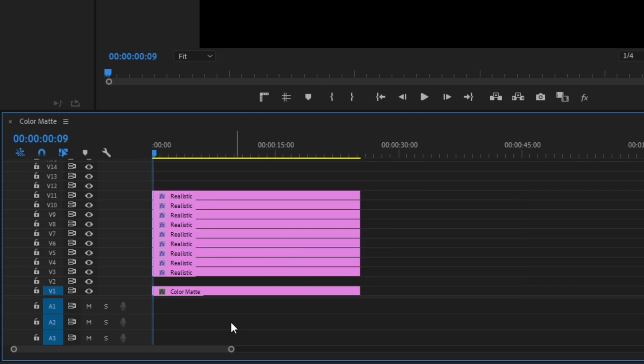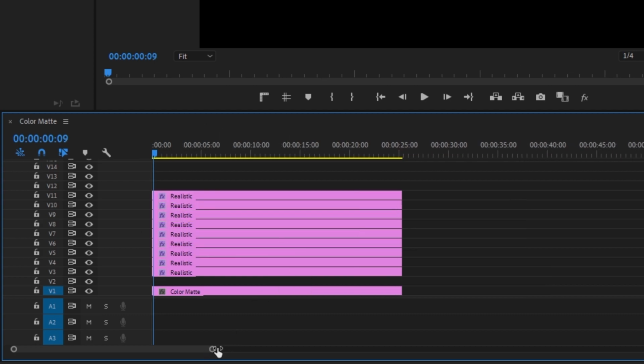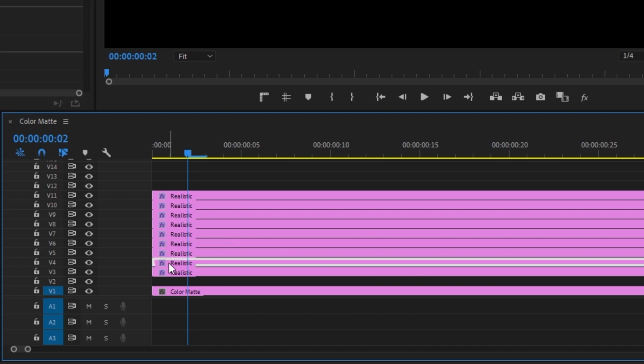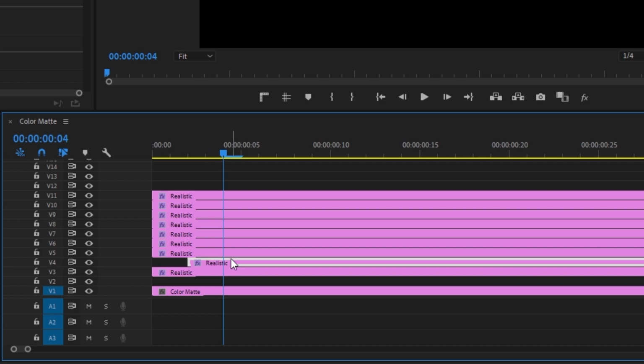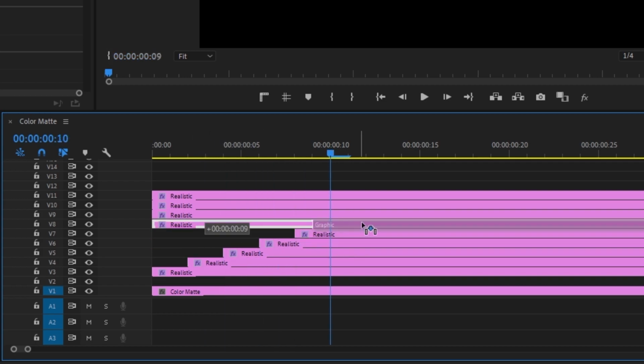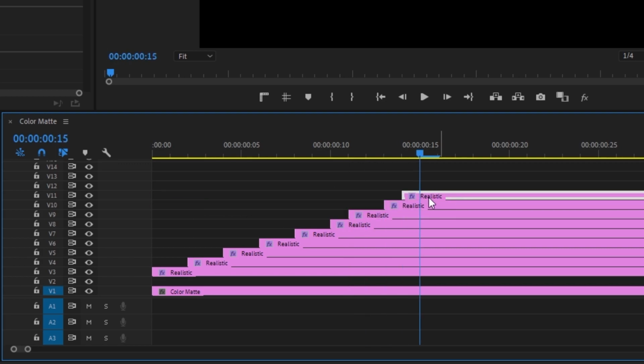And then once we've applied that transform layer to all of the other letters, I'm going to zoom in a lot and drag my blue tracer to the beginning of the animation. And then we're going to go 2 keyframes over with our arrow keys. We're going to drag the second to bottom letter layer 2 keyframes over. We're going to go 2 keyframes over once again, drag the one on top 2 over, and then we're just going to create this nice little arc with all of our letters. And then if we play that back, you can see we have a really silky smooth text animation.